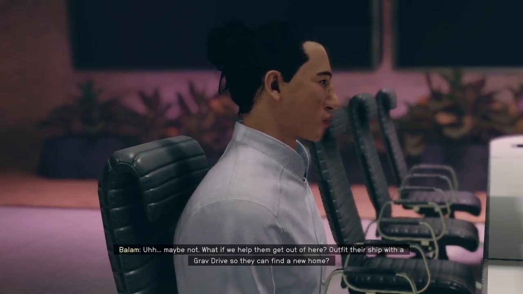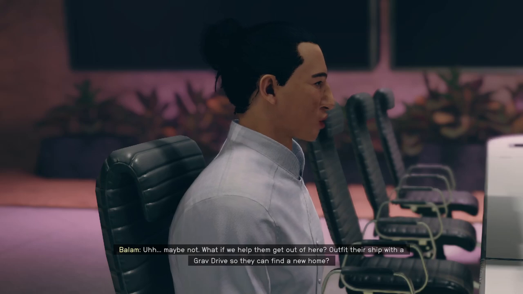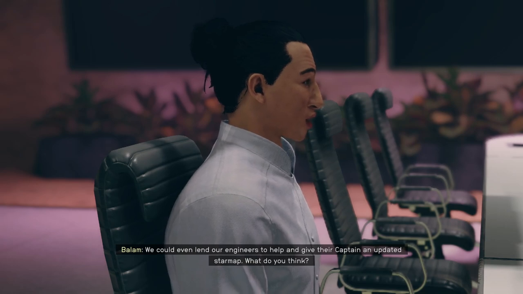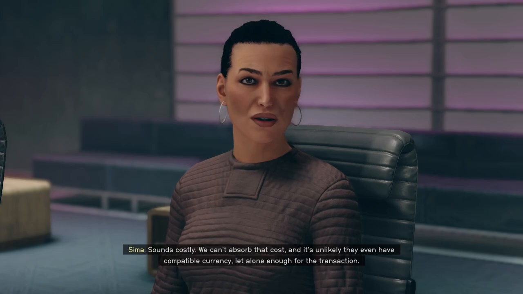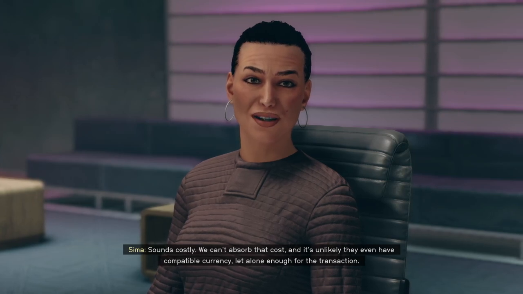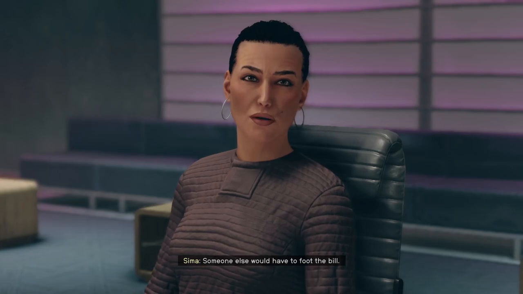Maybe not. What if we help them get out of here? Outfit their ship with a grav drive so they can find a new home. We could even lend our engineers to help and give their captain an updated star map. What do you think? Sounds costly. We can't absorb that cost, and it's unlikely they even have compatible currency, let alone enough for the transaction. Someone else would have to foot the bill.